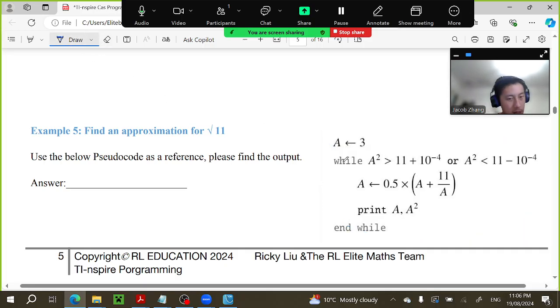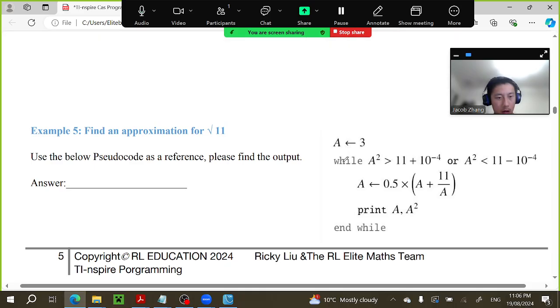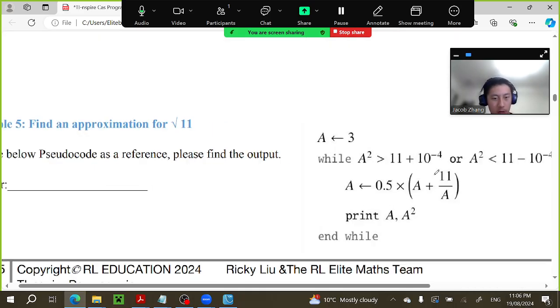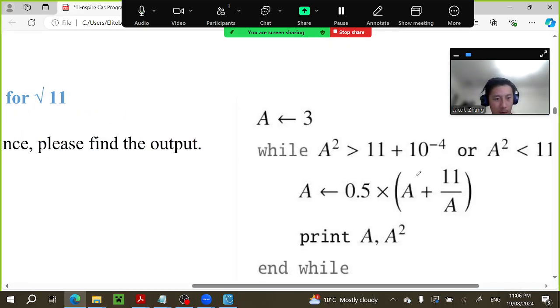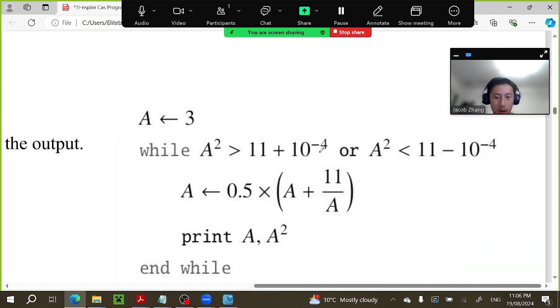We can have a little analysis of what's going on, but the rough idea is we want to keep applying this approximation algorithm here. We just iterate through it again and again, so that eventually we end up with something that's close enough to 11. Essentially this 10 to the minus 4 is our precision.